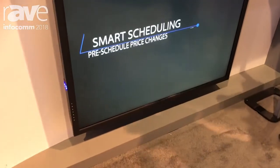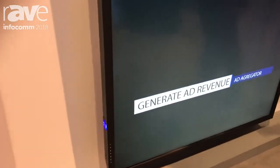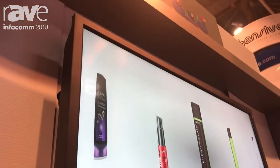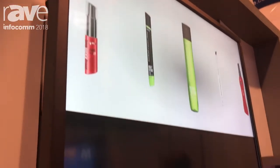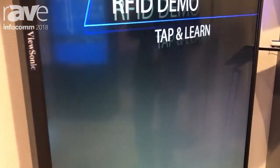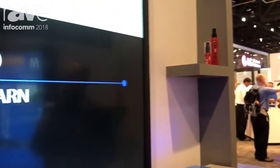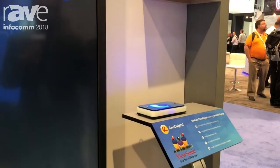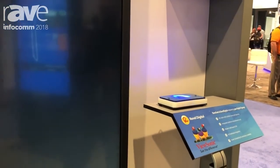called the ViewBook Cast. This is a casting program that you can cast any content from any device. It also has our vController software for remote management, and it has the OPS slot and SDM slot if you want a high-performing PC. And currently right now we're demoing the rAVe digital CMS software.